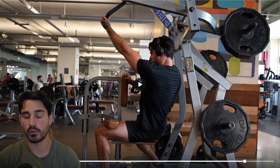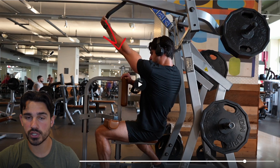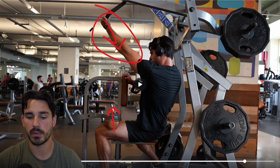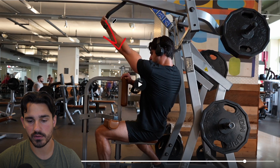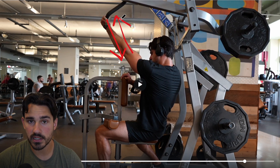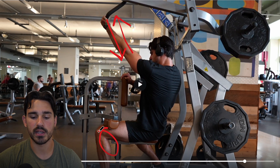Starting from first principles of points of contact — here's the point of contact I'm pulling against. When I'm pulling down, the machine is also trying to pull me up. So if the machine is trying to pull me up, I really need to concentrate on shoving up into this pad. A lot of people forget about what is going on down below and are so focused on pulling the handle that they neglect the very thing that actually allows them to pull down. There is going to be an equal and opposite force — shout out to Isaac Newton — that is going to pull us up. So to prevent ourselves from getting pulled up, we need to shove up into the thigh pad, which ultimately holds us downward. My calf is pressing into the floor so I can press up into this pad and prevent myself from flying out of the seat.